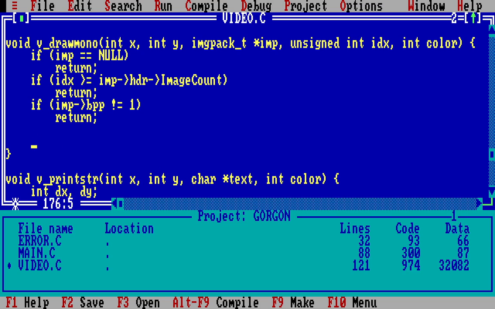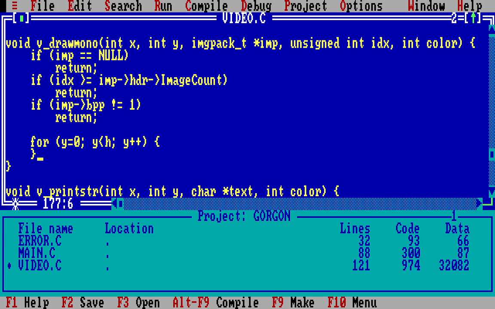So what we're going to do is move from left to right and count down the scan line. So our outside loop has to be y equals 0, and y is less than h.